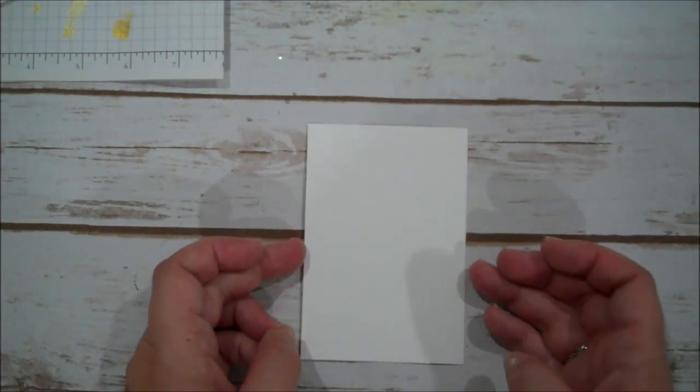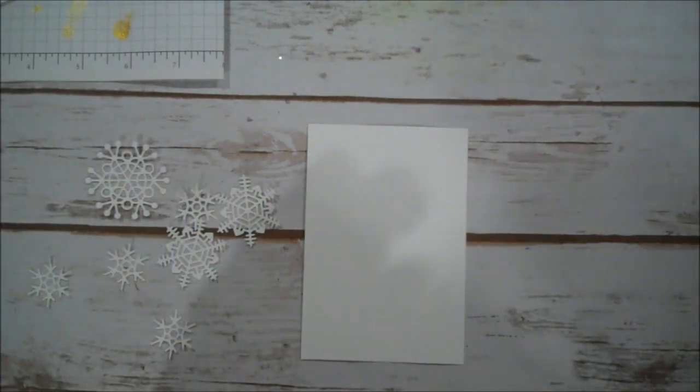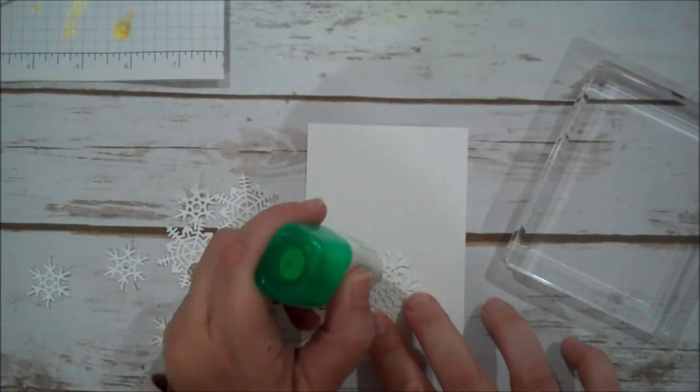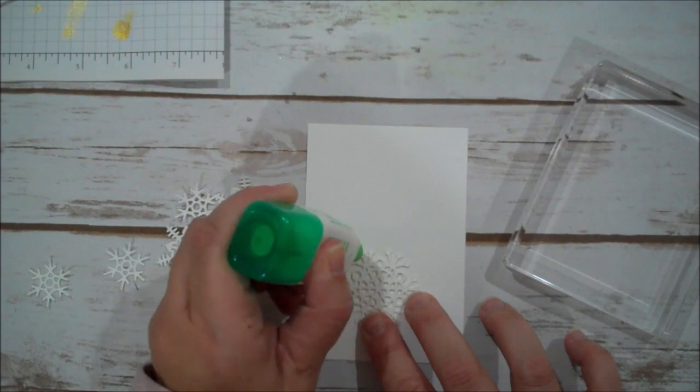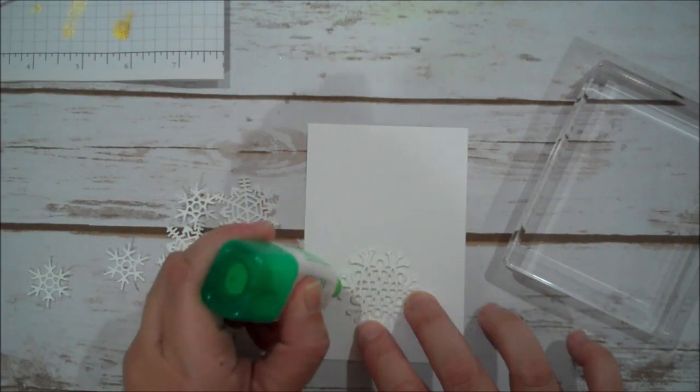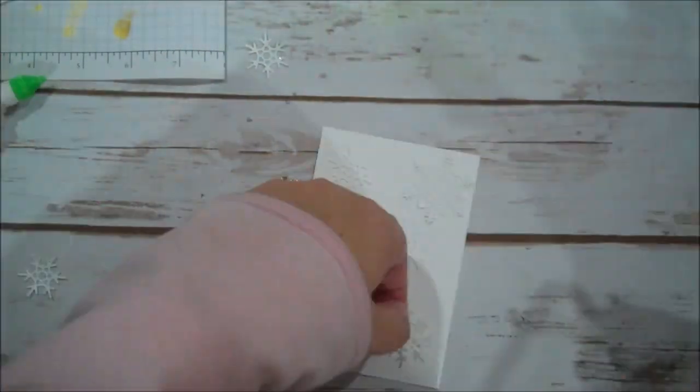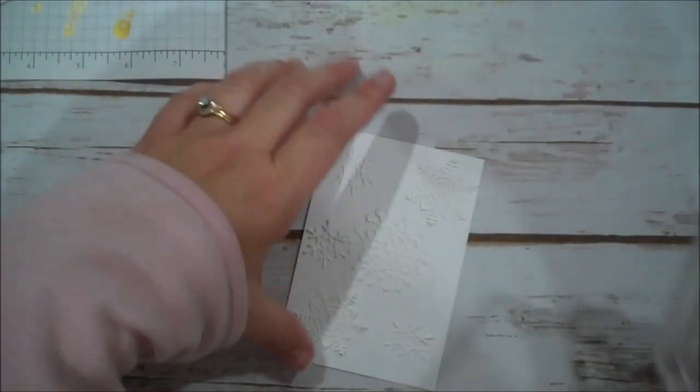Okay, now we'll take that top layer of Whisper White. This is the 3.25 by 4.75, and we're going to lay down all of our snowflakes. So I'm going to grab my large blocks because I like to use those to hold things. I'm going to start with my large snowflake. Okay, I think that's enough. I don't think I'll use that last one. Okay, so let's leave that set aside. I'm going to leave my block on that.